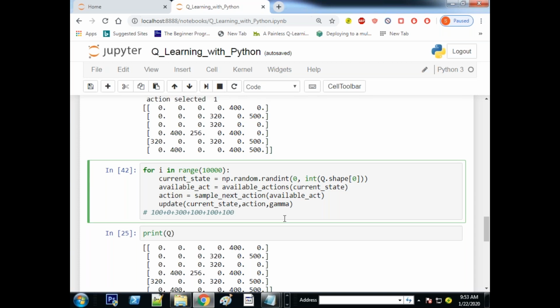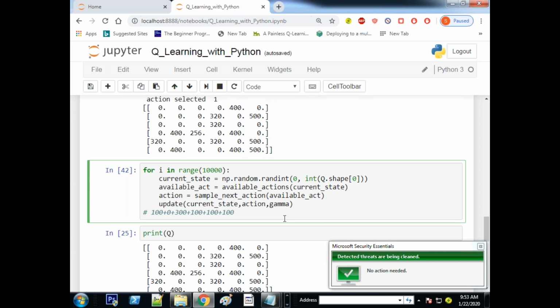Still one more part is pending for you. What's next? Training completed, then what next? How to use this knowledge matrix, how to enable the agent to use this knowledge. If you don't do that, the knowledge is there, but your agent cannot do anything. Now you have to enable your agent to use this knowledge. Based on this knowledge matrix only, the next possible action, that means the next decision, should be made.